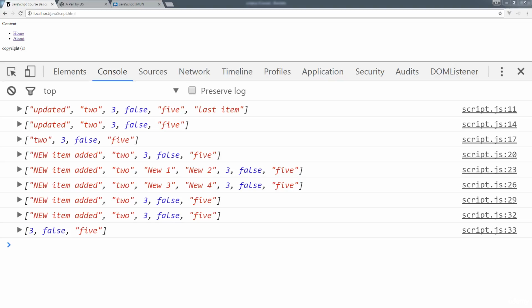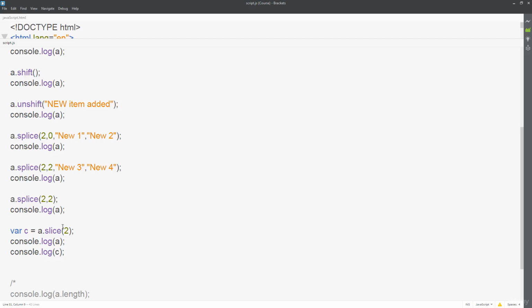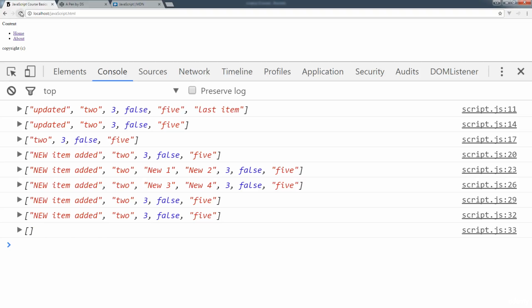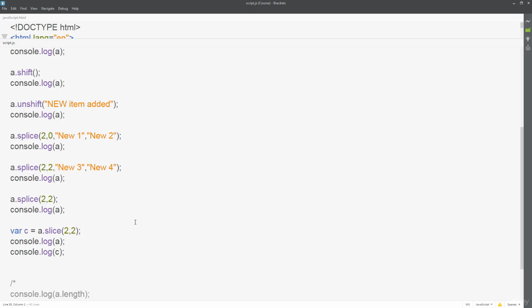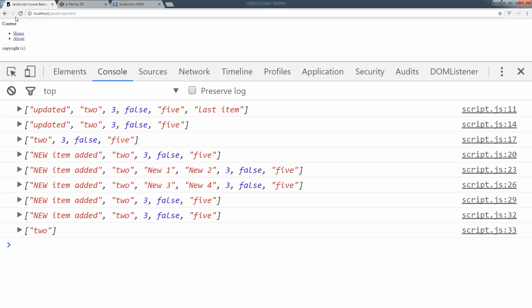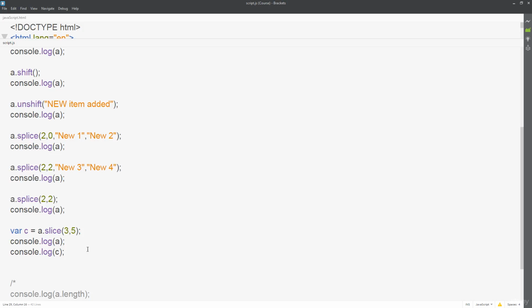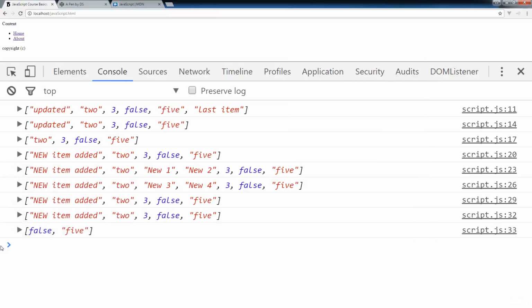We can also add in 2 arguments if we want, so we can specify additional information of where we want this slicing to start. So let's say we're looking to slice at item number 2, and we want to return back 2 items. Let's take a look at this, and it's returning back 0. I have to go back and update this, because this is going to be where we're starting and where we're ending the slice. So now we've got false and 5. We're starting at our starting point of 3 and ending at the last point.